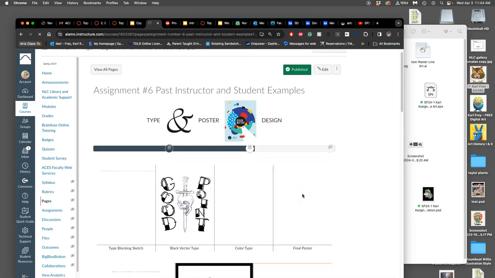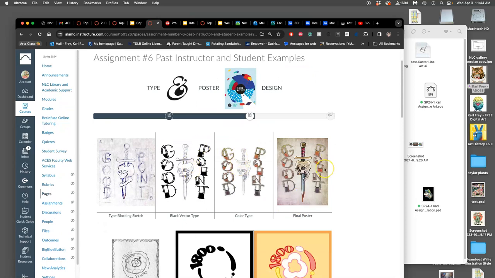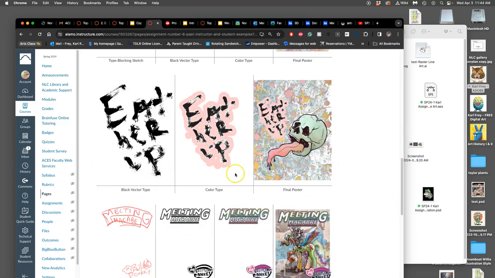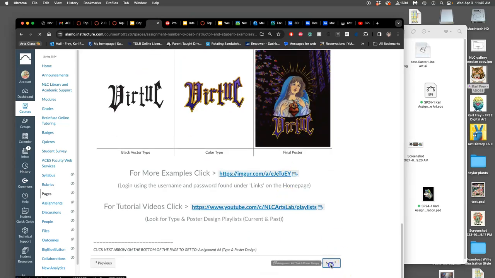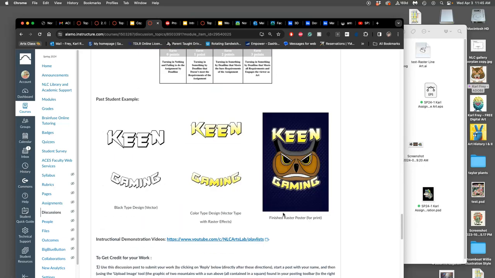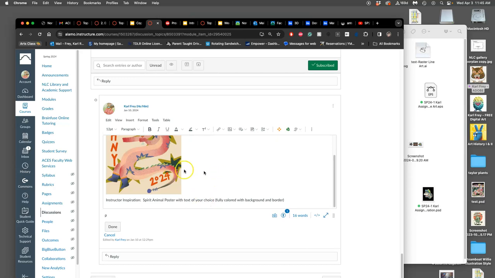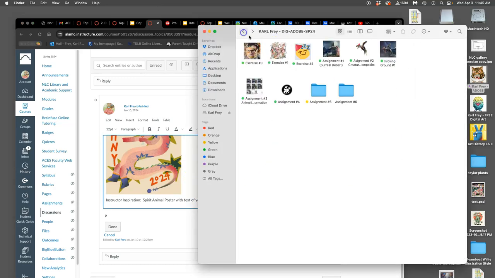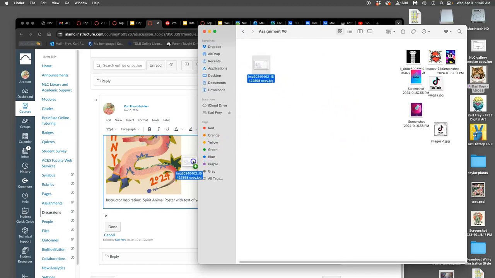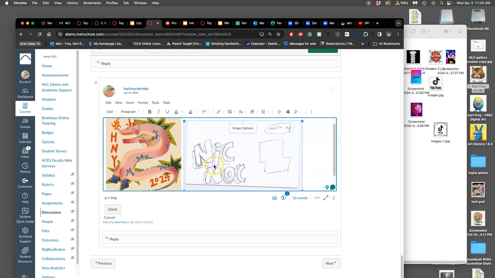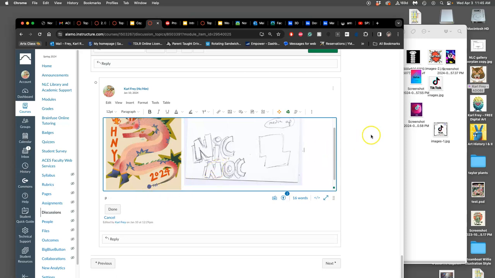And there's a few different components to this. There's the black text, the color text, and then the final poster. And a useful step is doing what's called type blocking or text blocking, which I will show you. But this is what we're going to be doing, adding it to our spot illustration. Some of you will have very simple text, some of you will have more complex text, but we need to design it ourselves. We'll talk a little bit more about it, but I've already decided that for my assignment 6, I like the whimsy of this, but I already sketched out my text blocking, and it's going to be this. And I'm going to be inspired by TikTok posters. So instead of TikTok or instead of Nico, it's going to be Nick Knock. And largely inspired by the kind of offset of the TikTok logo.